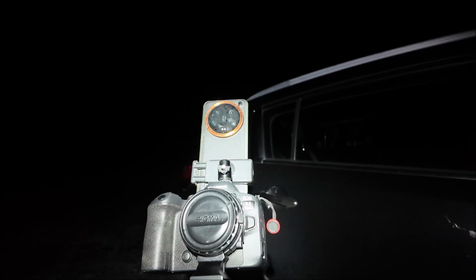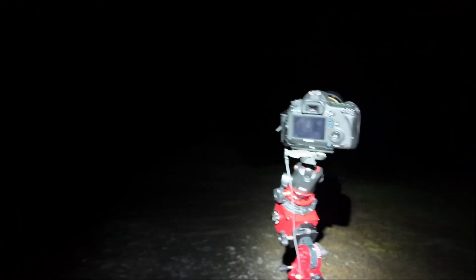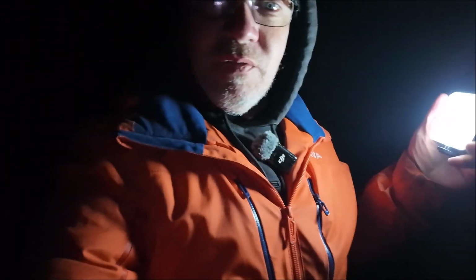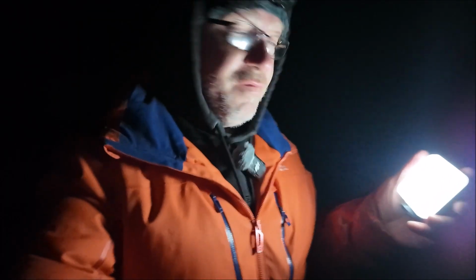I could have put this on this tripod, because I forgot the little tripod that comes with this tonight. But yeah, unfortunately the clouds, sorry, let me just knock that light off my head, because I'm using this little cube. Unfortunately the cloud just, wow, it's not following me, sorry. The cloud is not playing ball tonight, and it's kind of just taking over the stars. But every now and then you get a clear patch, and I'm hoping that it will be enough for me just to get a few more shots.